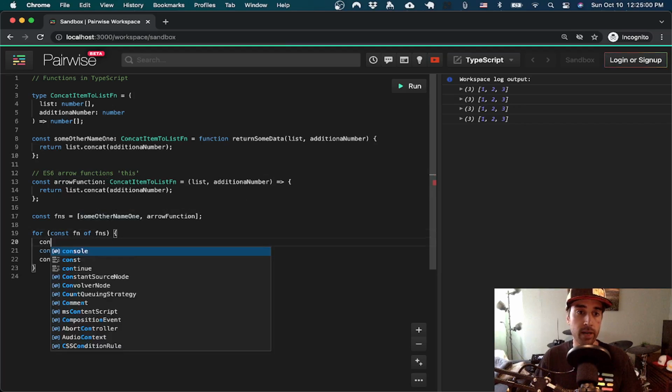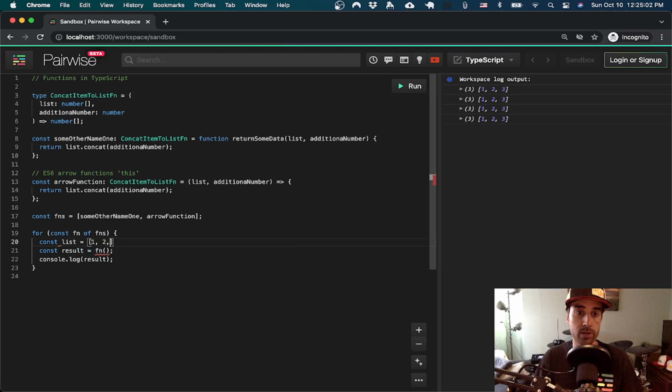So let's go ahead and define a new list here, which will just be like 1, 2, 3, 4, and 5. And then we can pass that in here, and we can pass in another additional number of, let's say, 25. So that makes the code compile. And now if we run the code, we will see that for both of these functions, we get the same output, 1, 2, 3, 4, 5, and then the number 25. So this is doing just what we want, and it is showing us how we can pass arguments or data to a function, and also how we can describe that list of arguments in our function definition.